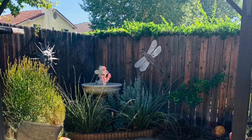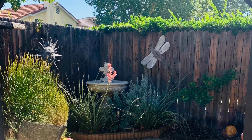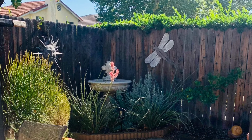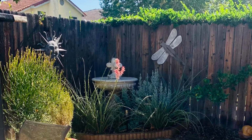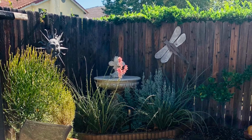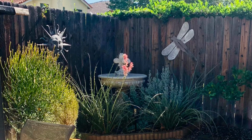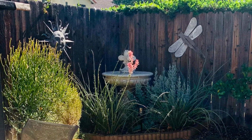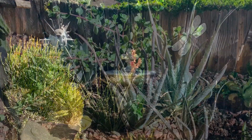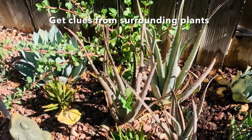All right, everyone, I wanted to give you one last look at how beautiful the Tiracali is doing here, and the hummingbird aloes next to my little fountain, and just tell you that summer is upon us, and we just have to deal, people. We have to keep our plants alive. Don't overwater them. Don't underwater them. Just keep an eye on them.